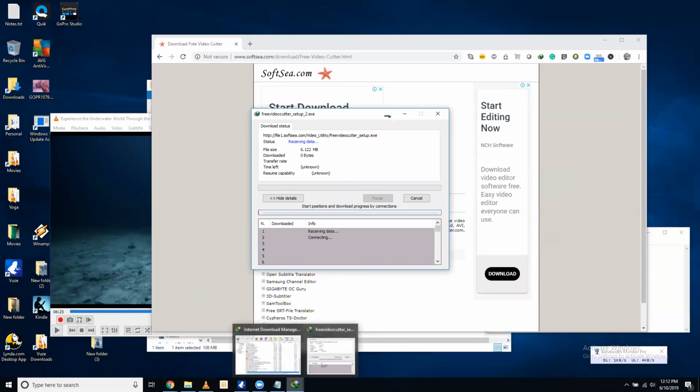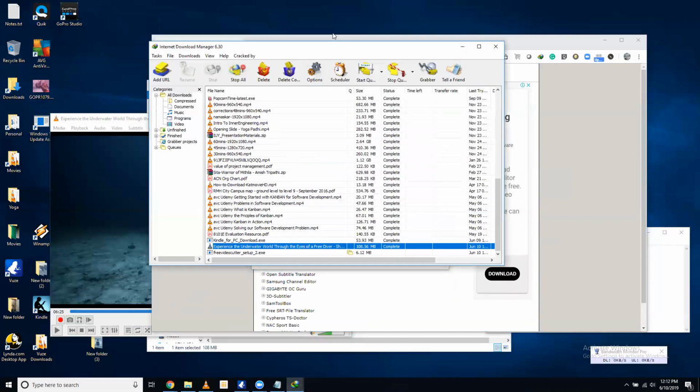And I'm using various tools, as you can see, which is an internet download manager, helps me basically resume any failed downloads. Now, in this case, I think there's a problem with the server, so that's not downloading.